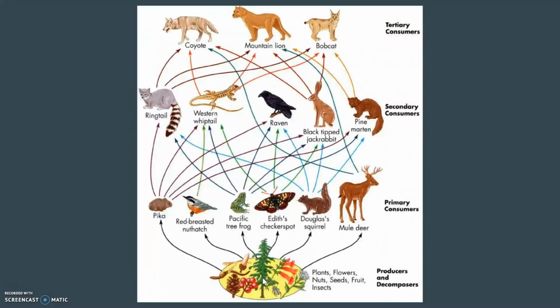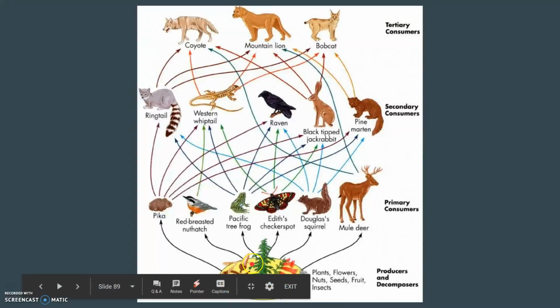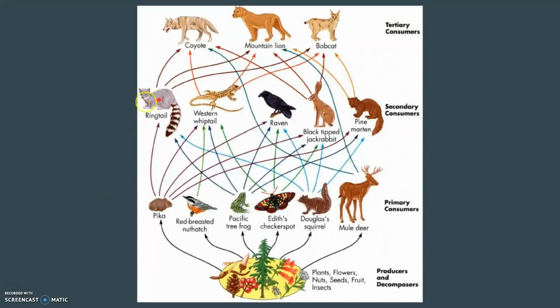We're going to practice this with our activity today and our activity tomorrow. So if you're not completely getting it, that's perfectly okay. But do your best to kind of understand. Keep looking at this picture if you want to challenge yourself. So it always goes, this is our producers. 1 jump away is 1st level. 2 jumps away is 2nd level. 3 jumps away is 3rd level.